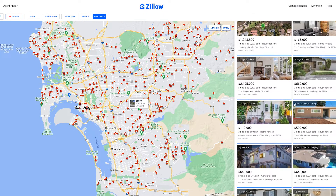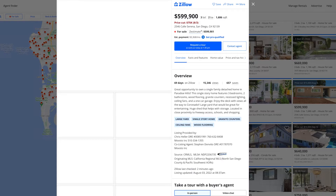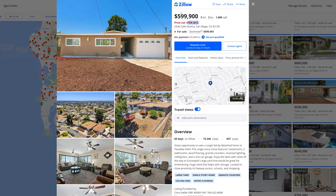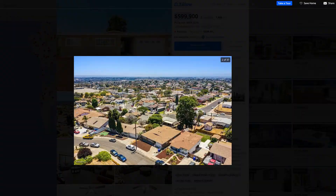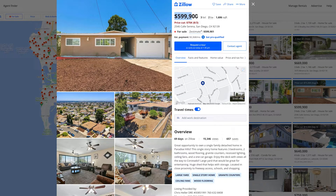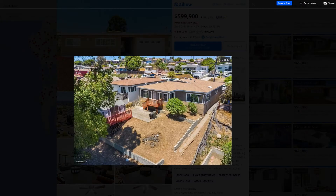Zillow outlines price cuts in the top right. Here's a big one — $75,000 off on a $600,000 house. It's probably inland, which makes sense because anything by the ocean would have an extra zero attached — probably like six million bucks for the same size. For $600,000 you get an almost 1,700 square foot home. It's fairly small, the yard needs a little work, but you do get a nice-ish backyard and a little she-shed.